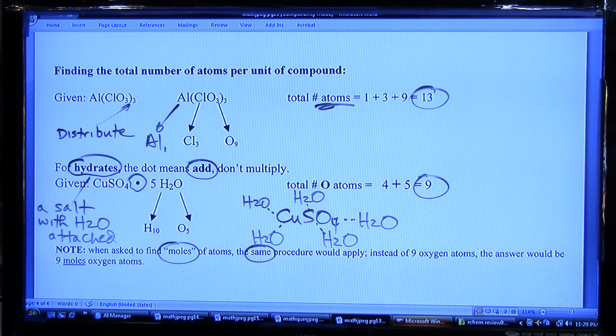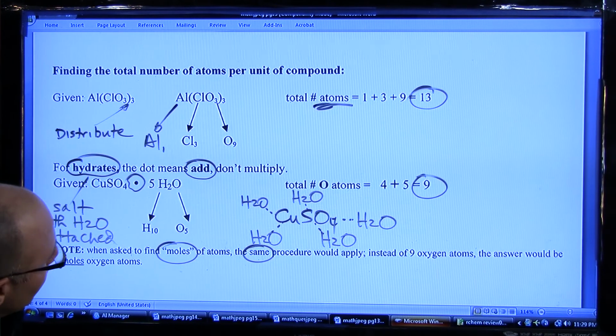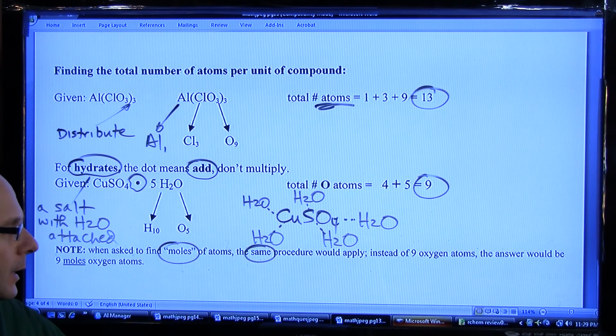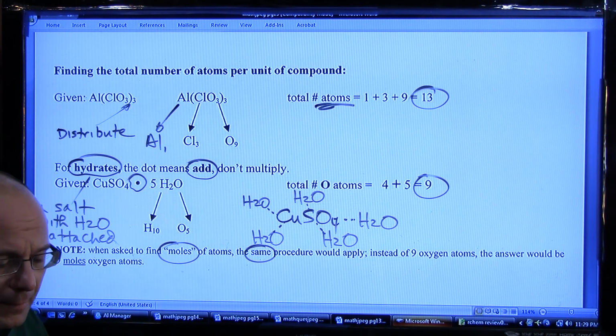All right, so like I said, the math unit is real easy. And now you need a calculator on the next page, because we're going to do a little percent composition and a mole calculation, but really that's as deep as it gets. All right, let's take a break right here. Maybe you want to go through what we just did, or maybe you want to do some more problems on your own with formula writing. I have some in the back.